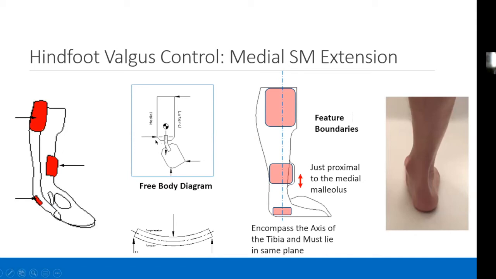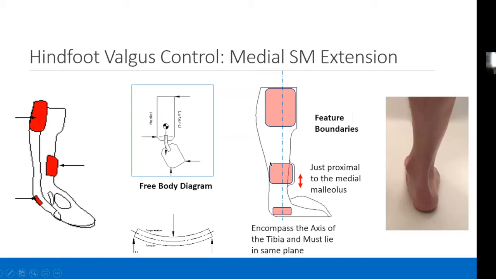And then there's this intermediate pressure, which, if you look at it from the perspective of a simply supported beam with 2 endpoint loads and an intermediate load, is actually the one applying the moment in order to try to reduce or resist the valgus. These 3 pressures have to act along the tibia and the fibula. They act along the axis of the bone.